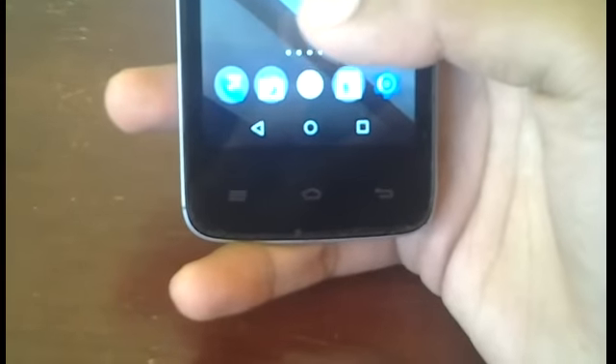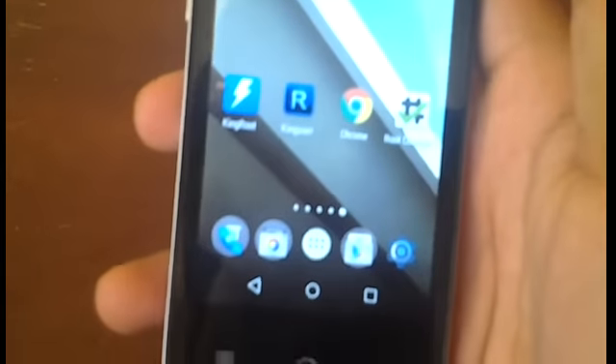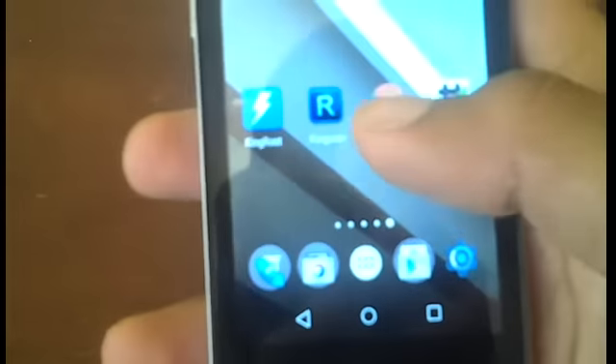Once you've already downloaded them, open any browser you're using — for example, I'm going to go to Chrome. Once you've opened up the links to both of these apps and you get to the page for both of those apps that I left in the video description below, just tap the blue icon that says Download. Tap it right there and it'll ask you if you want to download it — go ahead and download it. Depending on your browser that may vary, so make sure you know how to download files in your specific browser.